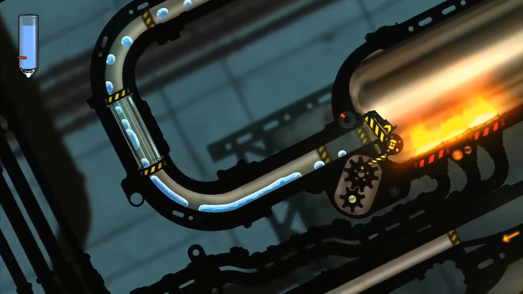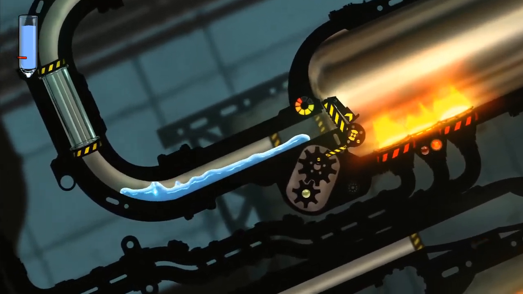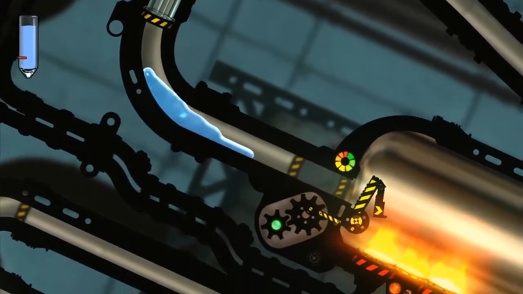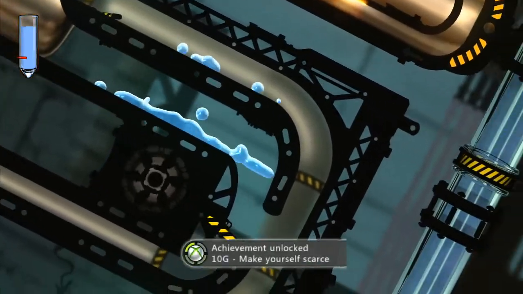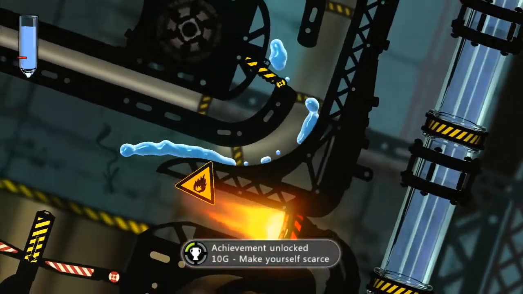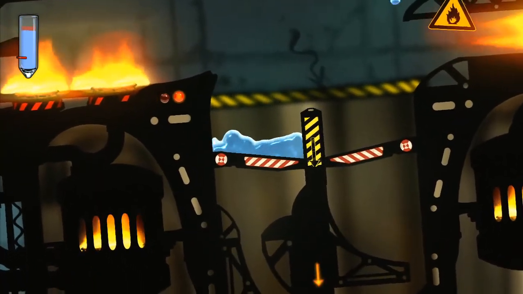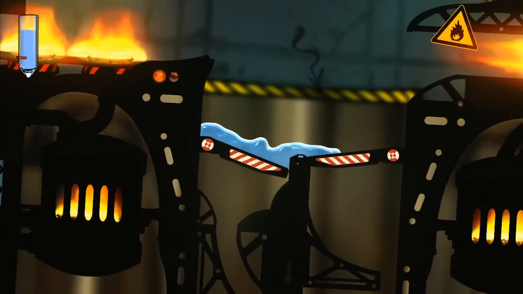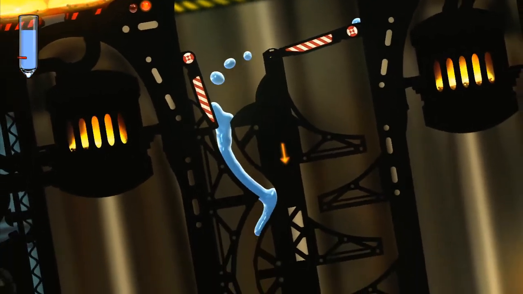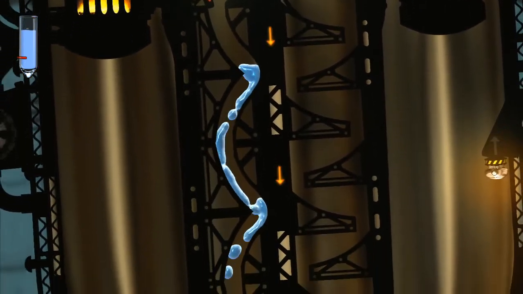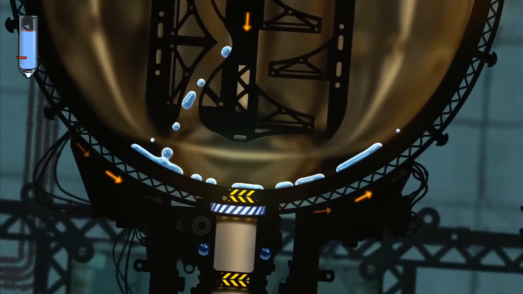And then getting into this area. And then you get stopped here by a wall which is about to open. And you've got to get your momentum right and jump over this fire. Oh, there you go. Getting achievements as we go. I unlocked a different route that I didn't have the last time I've done this level. So that's the way you do the different route. Glad you all could see that.